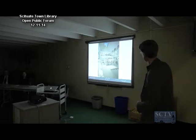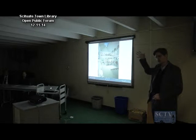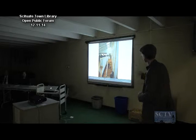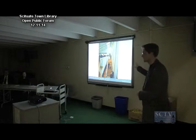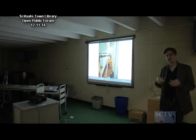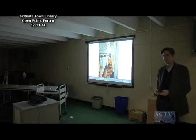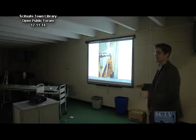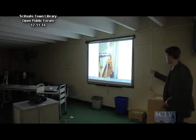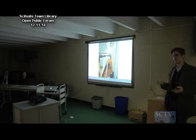Heading down that stair, at the very bottom you'll benefit from the top-lit lantern, which is directly located above that opening in the floor and the stair down. We also did a public stair in that West Tisbury library I mentioned — it's really very much a central part of the library and part of the life of the library. We want to make sure the two floors are very much interconnected and the activity on both floors is one thing — not relegating program down here as back-of-house stuff. This central stair and the big opening in the floor will help encourage folks to see this as a two-story library.